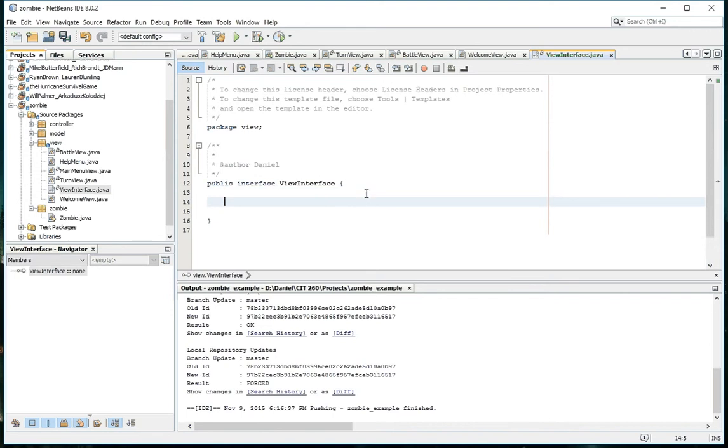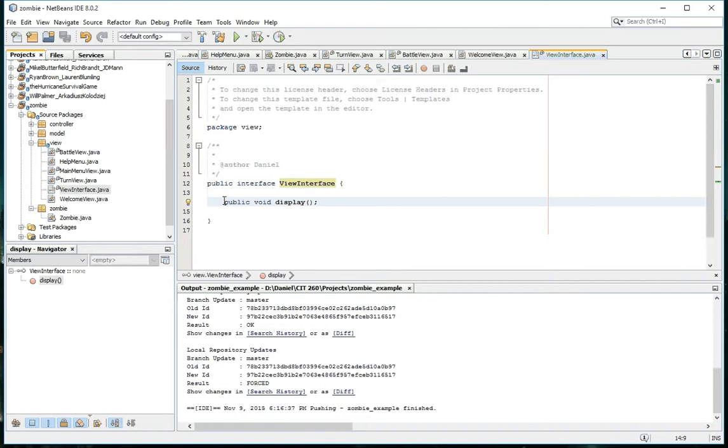So in our view interface, we know we have a lot of common methods that we've used. For instance, we know we have display menu, but we're going to change that method name to just display, because that's what the assignment calls for. And you'll notice in the interface, first of all, I declare it as an interface instead of a class. That's the only difference to create one. It's Java standards to always end your interfaces with interface. Or I've seen a lot of things that do I, so iView would be another acceptable name. We're going to go with this naming convention.